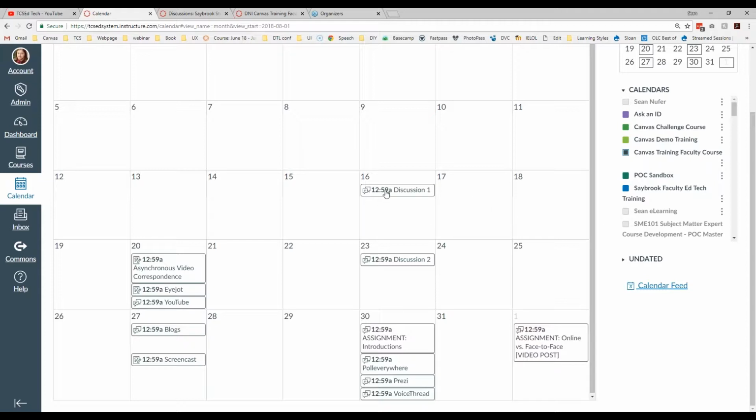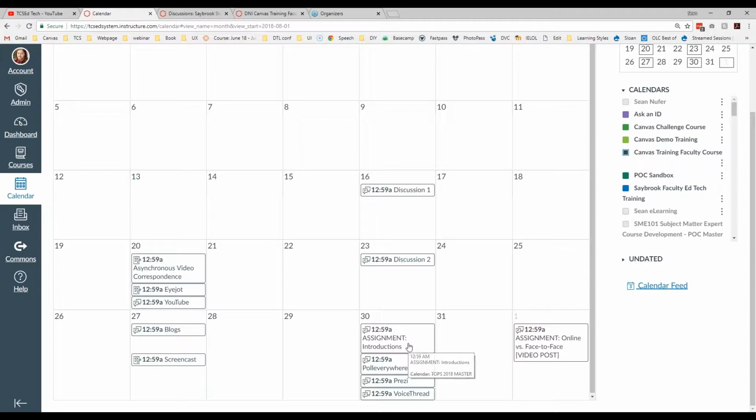Now, as an instructor, you want to be careful with the calendar page, because you can drag and drop these and it'll change the assignment due date. And if you change the assignment in one place, that'll actually change the assignment everywhere in that course. So on the syllabus page, on the modules page, on the assignments page that lists all the assignments, as well as the individual assignments page. And so that can be a good thing if there's a mistake.